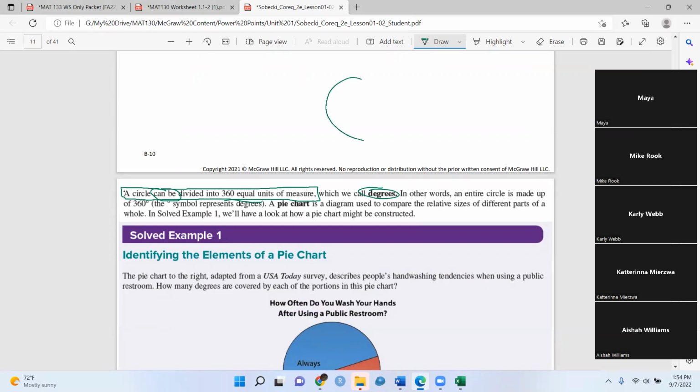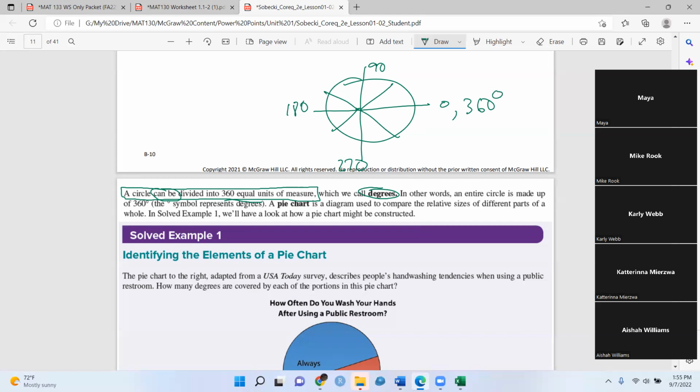Someone looked at a circle and said, let's see, if we made the whole thing 360 degrees, then we would get nice numbers if we cut it into fourths, because it'd go from 0 to 90 to 180 to 270 back to 360. And if we cut it into eighths, we'd also get nice numbers. 360 is divisible by 9 and by 8 and all these different things. So it's just a nice number. So we picked it and there it is.